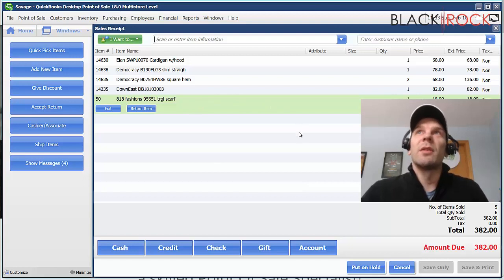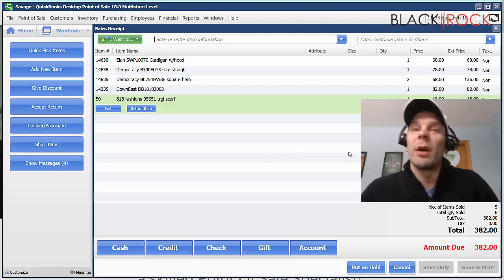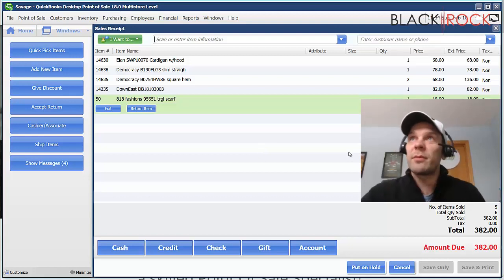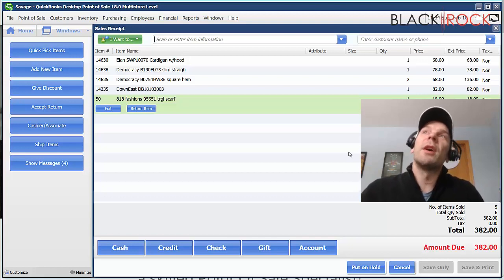That little screen that's popping up, you're seeing that because some of these items are out of stock. I'm choosing them anyway, and you can add them. But if you are out of stock, it's going to run you into the negative. Don't worry about that now. We're just talking about making a sale. So you've got all the items you need.